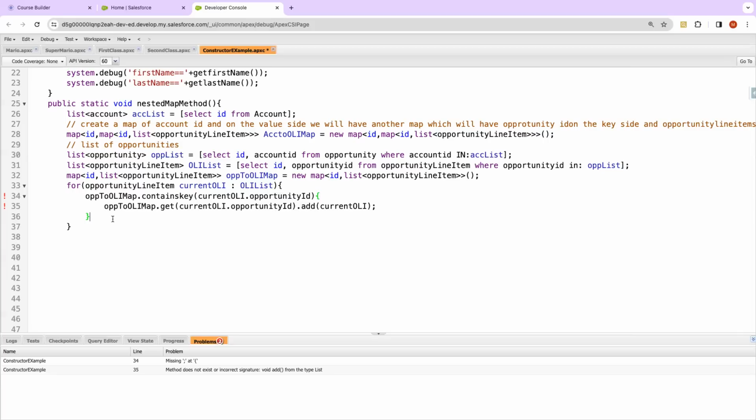Else, we will just put the value in this map.